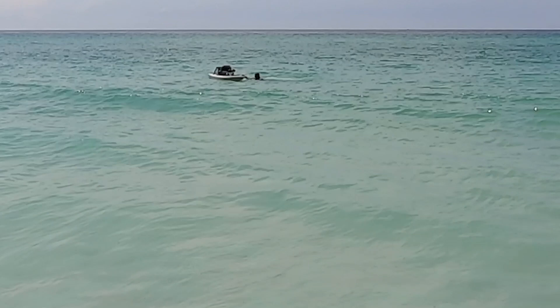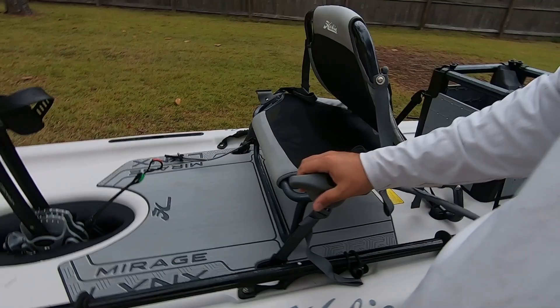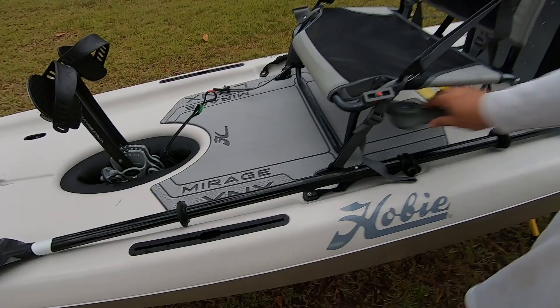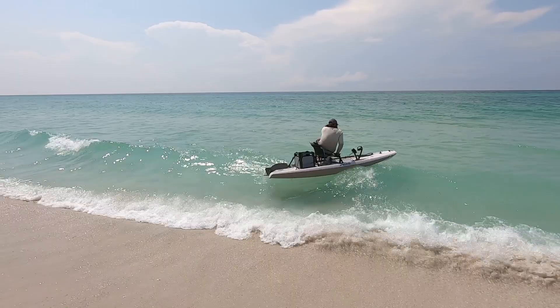One thing you may have noticed when I went to get into the kayak one time — I actually took this off. If you see the one at the beginning, it's actually in the way. It's kind of weird because you've got to jump in and then your hip is hitting this. It's hard to get over that, and obviously you don't want to break this. So I took it off, but then I went to jump in and my pants got wrapped around this. So I was actually sitting on the kayak at an angle — you see kind of why it was taking so long to get in. I was stuck, but this thing is so stable that nothing flipped over, nothing moved. And that's impressive.